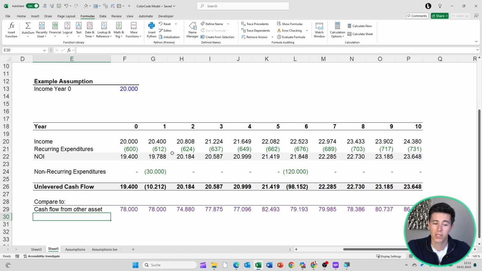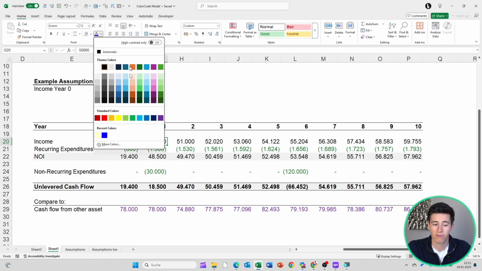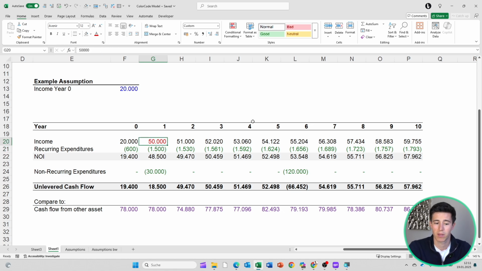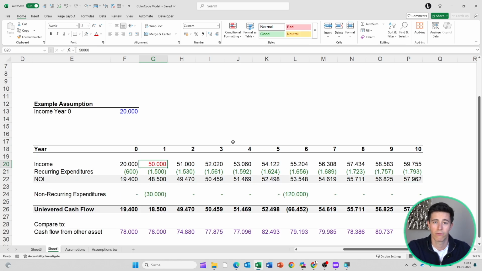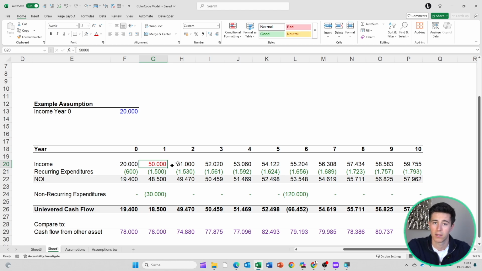So what I also tend to do, if you put hard-coded values in, let's say you want to override this value right here with, like, 50,000, and it's not clearly visible that this is not a calculation or it doesn't depend on a different sheet, I tend to format it just as red, so it's very obvious in this case. But this really depends on how you want to do it. Some people use orange, some people just highlight it yellow, or yeah, you can do whatever you want. It's just very important to stay consistent and to give your overall cash flow or the whole workbook a very unique and consistent look.